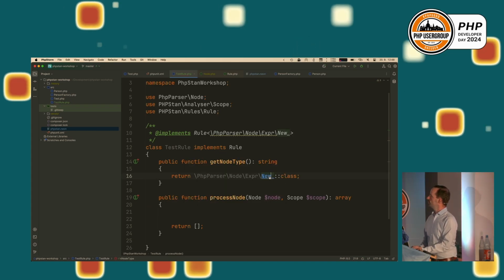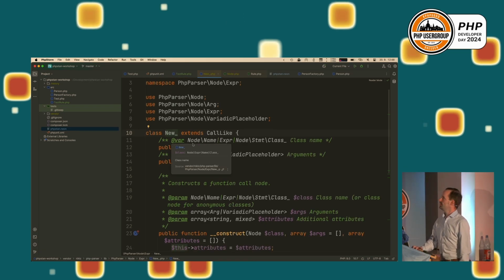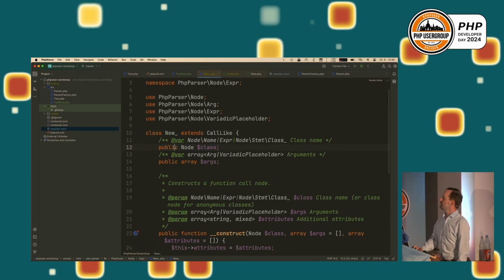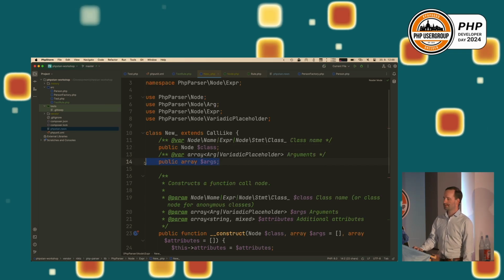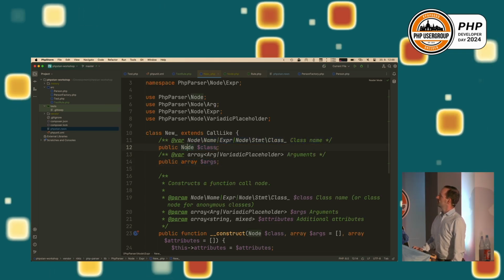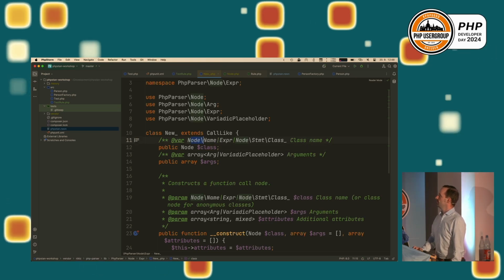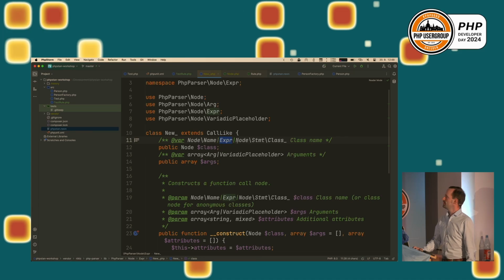We can also open the new class, and we can see that it has two properties. It has a class property, and it has arguments, args property. And you can see what types can be the class property. So it's either a name, or an expression, or a class statement.